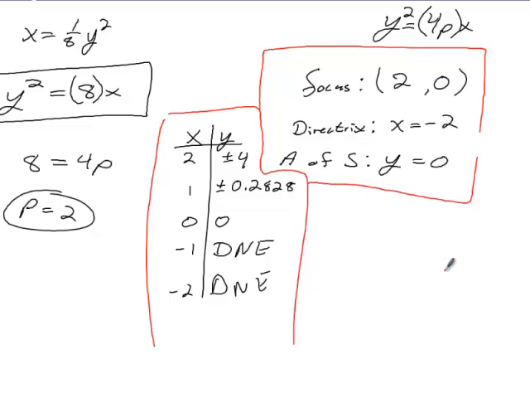So we're still going to be using our table like normal, right? The regular 5 values. But I'm also going to be using a focus, a directrix, and an axis of symmetry. And you have to label all of them when you graph a parabola. Okay? When you graph parabolic shapes from here on out, I want to see the focus, the directrix, and the axis of symmetry. Everybody all right? Yeah? Okay. So what's my vertex?